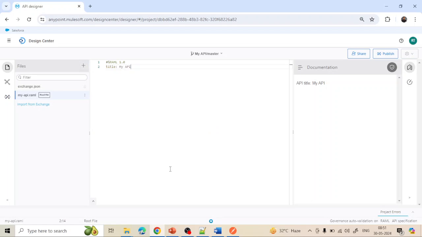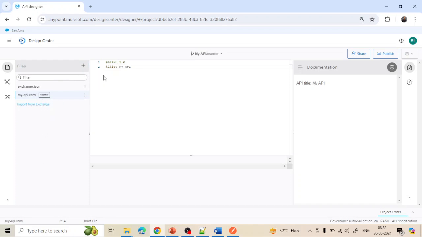This area is divided into 4 parts. First part is this area, second part is this area, third part is this area, and the fourth part is this area. Now talking about what each area is. The first area is to maintain the folders. Here we can create new folders and new files. All these things are maintained in this area.